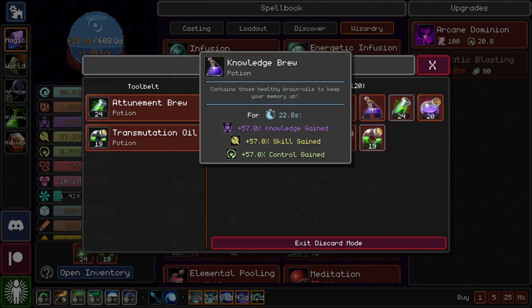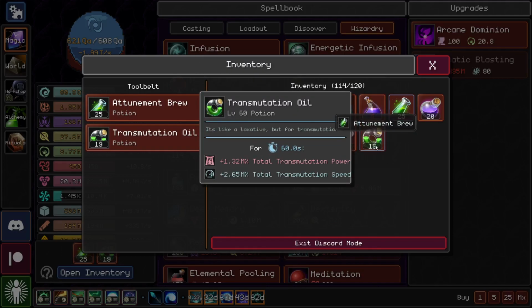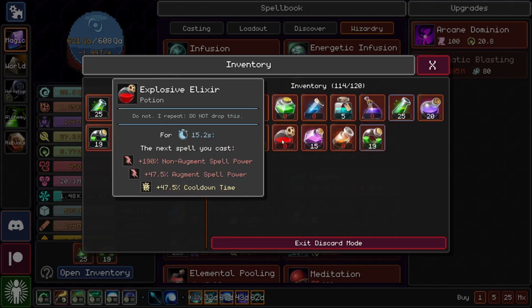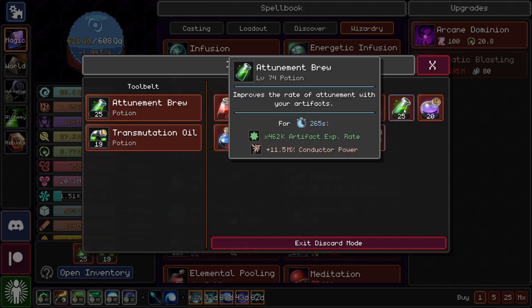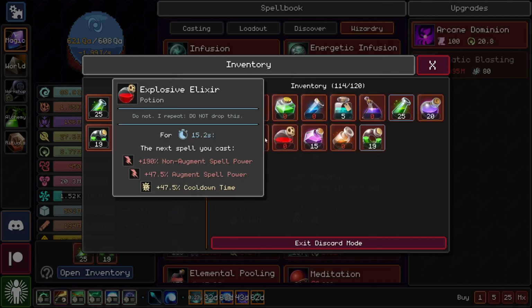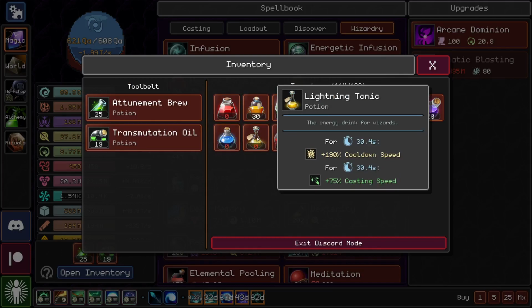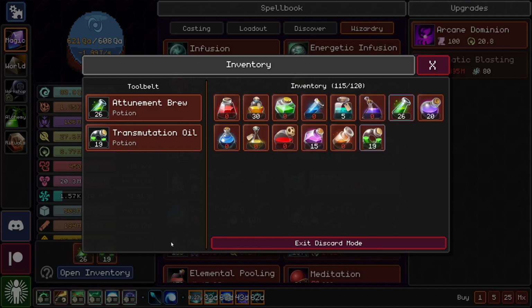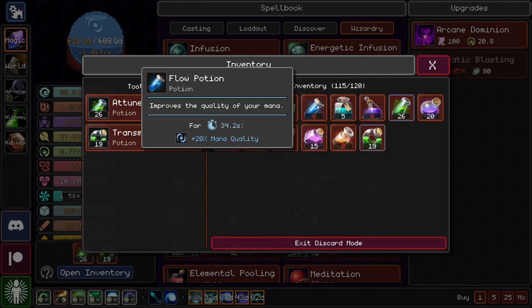I just don't need this because I get everything that does from the transmutation oil. I don't need explosive elixirs anymore because I'm just using this combined with my blasting wand. I don't care about cooldowns. I'm already fine on that. This does nothing compared to Brilliance. This can be minorly useful to buy a few more of the mana upgrades, but I haven't really needed it yet.